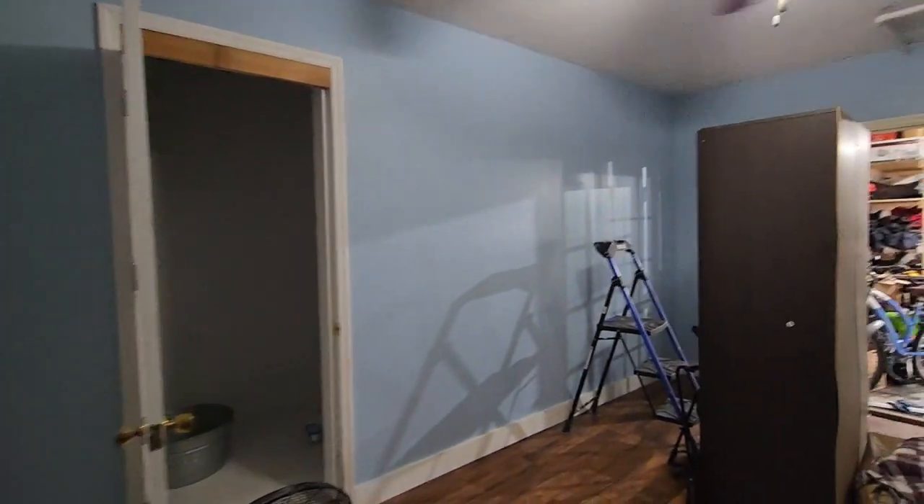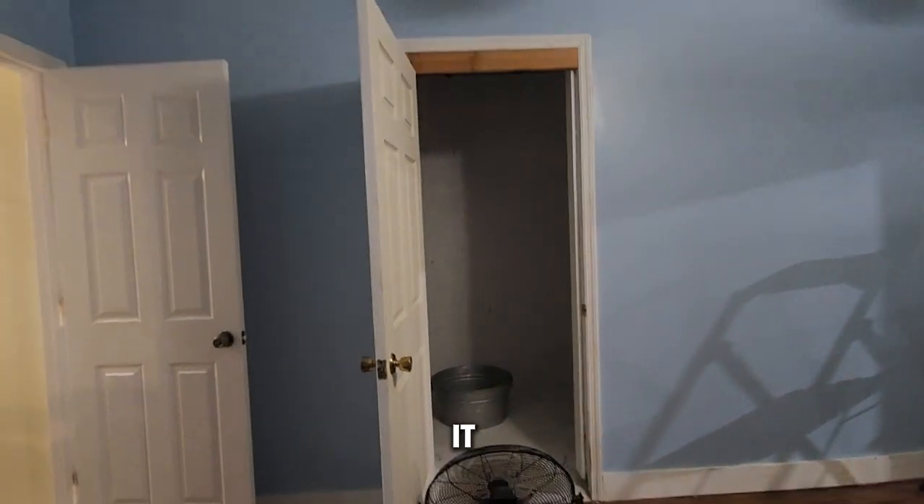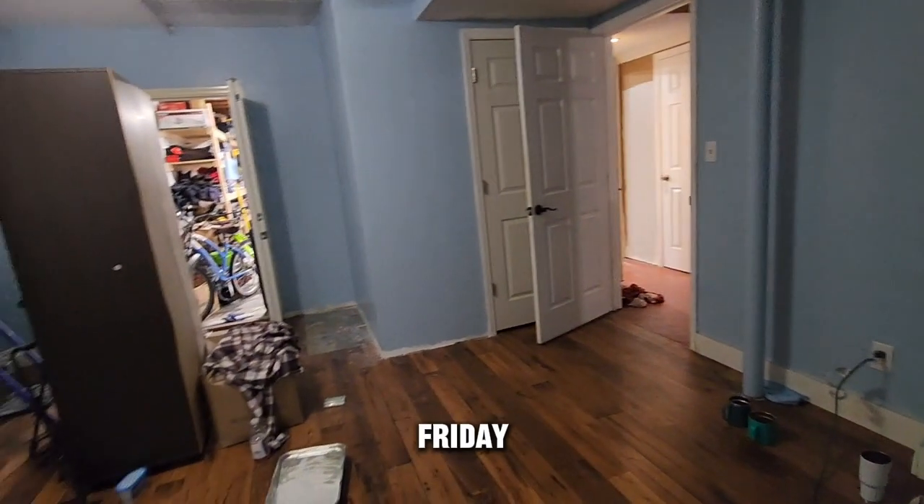I am so happy we were able to get it done in one day. There were four of us total working on it. We also painted in here because it needed another coat of protection just to help with the smell and stuff. We just have to do the trim and then, hopefully by Friday, I will be able to live in it. Pretty excited about that.